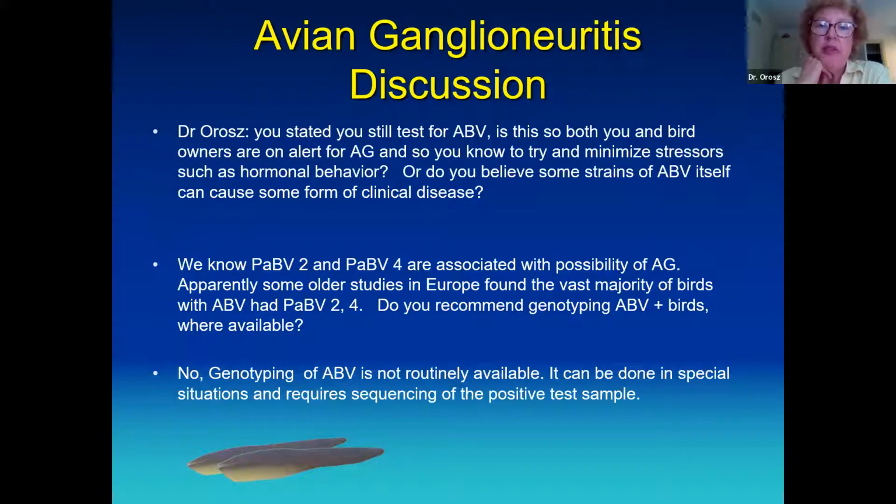I'm not sure, Bob, do you understand what they mean by, believe some strains of ABV itself can cause some form of clinical disease? The virus itself, because it's neurotropic, alters those glycoproteins. It exposes glycoproteins. So the virus is causing that exposure. It isn't like you getting a cold because somebody sitting next to you had the cold, and so they transferred it to you. We knew that we should have had our thinking caps on in the beginning, because how do we describe this virus? Well, we didn't know it was a virus. We assumed it was a virus, and we said lymphocytic, plasmacytic ganglioneuritis.